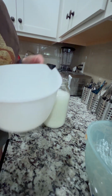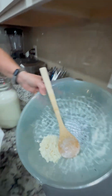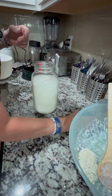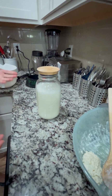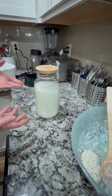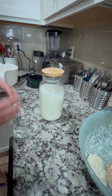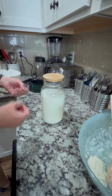Okay, and you can see all these grains will be added to my grain bowl that you saw in the previous video. Then I can just cap this and put it in the refrigerator, so it will stop making new kefir and basically stay at this state. I'll probably use this over the next 2 to 4 days. Again, it only went for about 24 hours, so it's going to be a very mellow kefir.